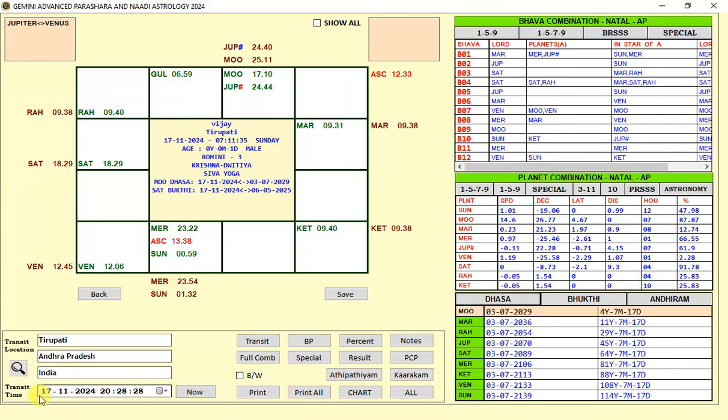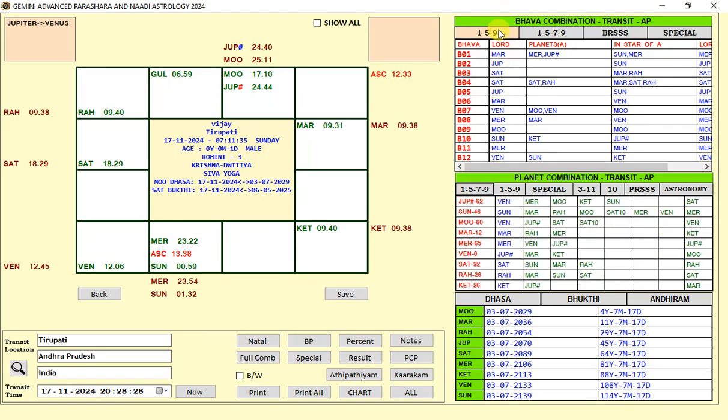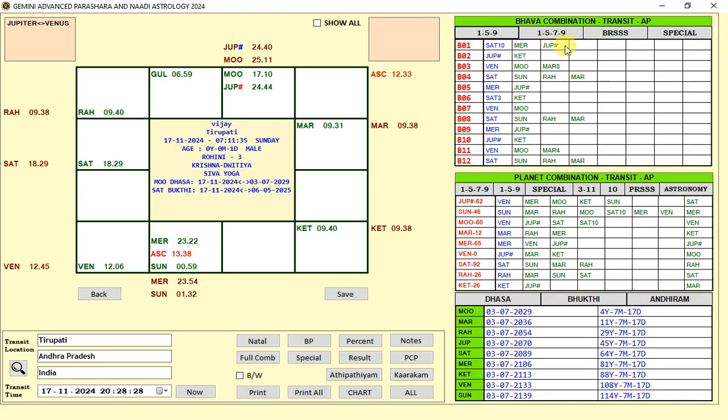Now, if you want to change to the transit combination, there is a button called transit. If you click that transit, all the combinations will be shown for the transit planets. The outer one is the transit planet. This outer planet will be connected to each bhava in the inner chart, and that aspect is shown here.